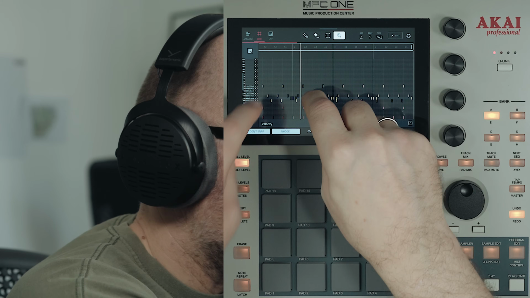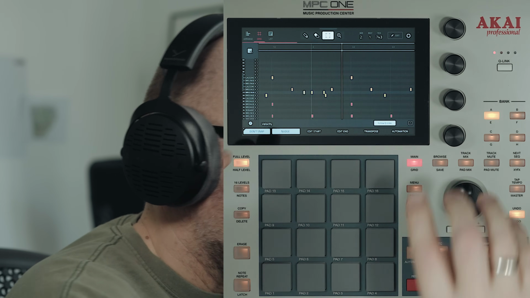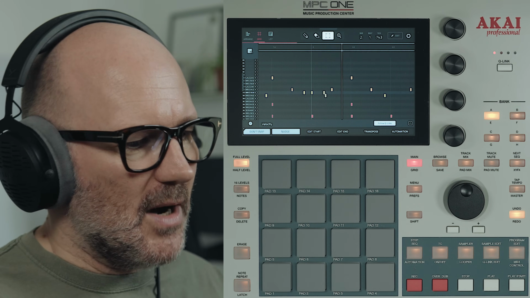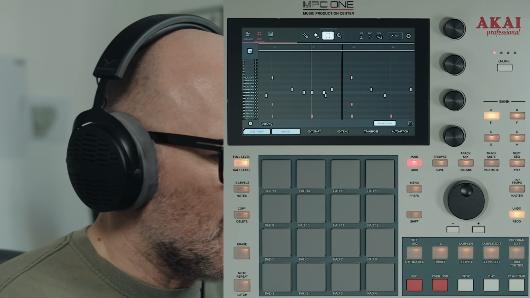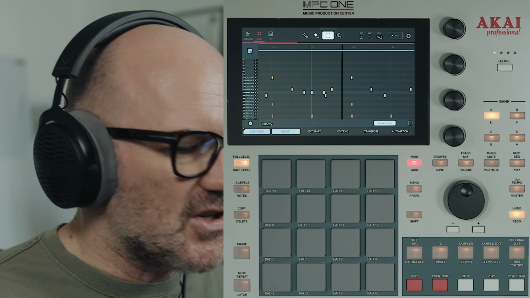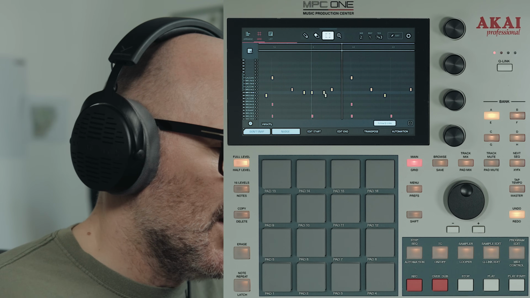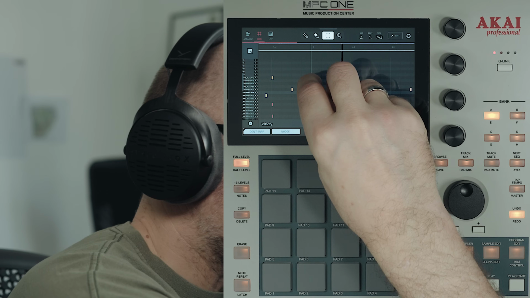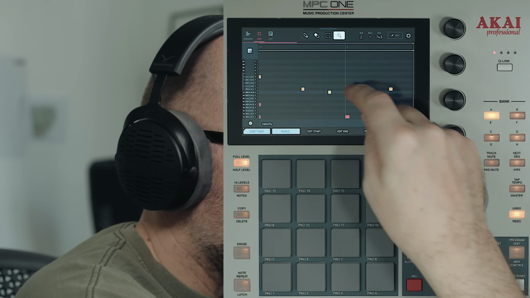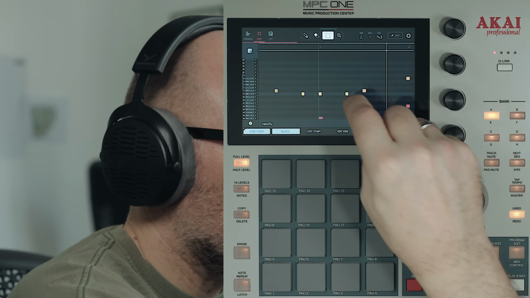Now, what I could have done, really, I suppose, is I could have selected this one, nudged it a little bit, then selected that one, nudged it a little bit, and then copied and pasted one bar and then did it four times. But swinging it, because I know from past experience that hi-hat line that I wrote, I just need to swing it. And I know that the hats that sit in on the one will stay there and the ones around it will swing. So you have to bear that in mind when you swing. Sometimes it's difficult to explain to people how swing works, but basically you can see I've swung, but that one hasn't actually moved. It's just these two that have actually moved.